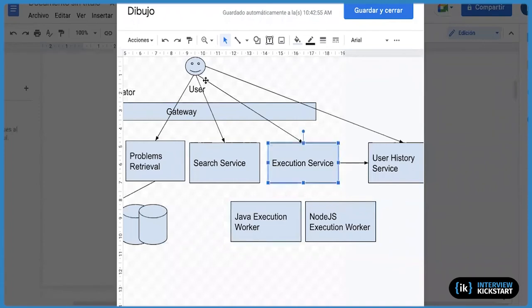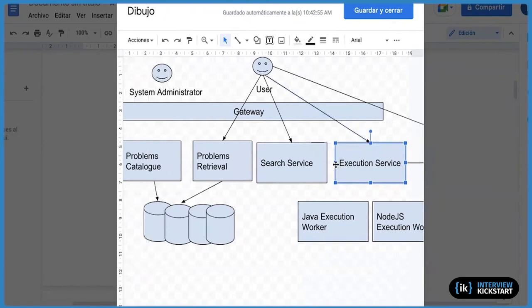Now, what would need to happen is when we receive a problem, we have the language ID and the problem ID. Then we need to fetch the problem to get the template.